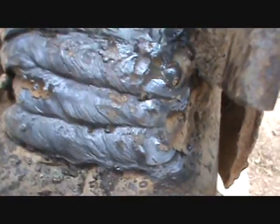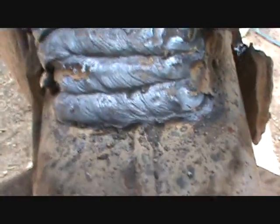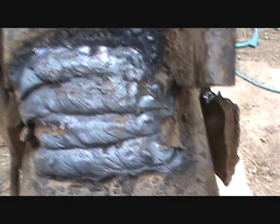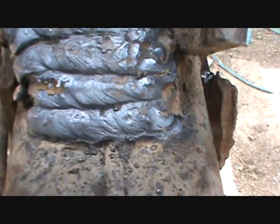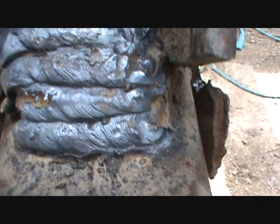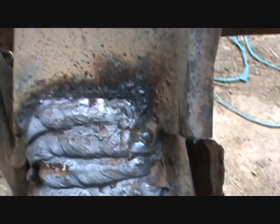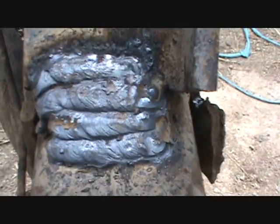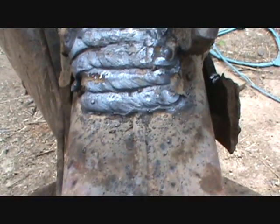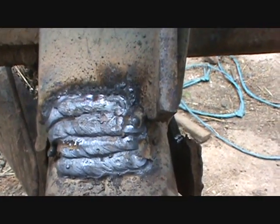Alright, I don't know how good you're going to see this in the sunlight. They're not the greatest welds in the world. I mean, I've done better, but as you can see, this is not exactly the cleanest thing. It's a 7018 rod, which are a little harder to control the puddle with when you're welding, especially in dirty conditions. 7018s are kind of touchy when it comes to these situations. At least I found that anyway. So maybe some of you big-time welder guys have a different opinion of it, but I don't know. I never took classes. I just learned how to weld by watching my dad and stuff.